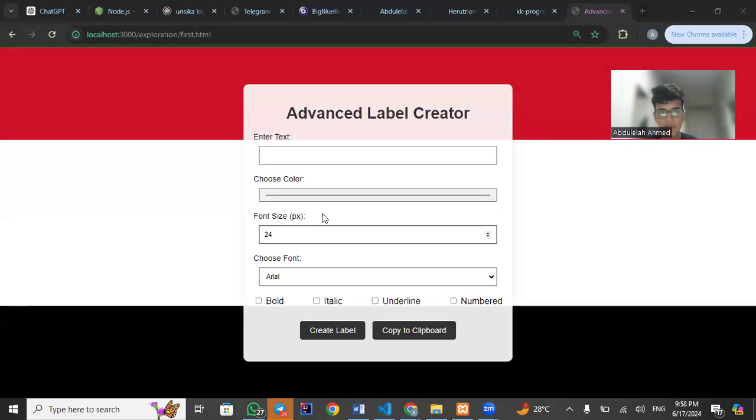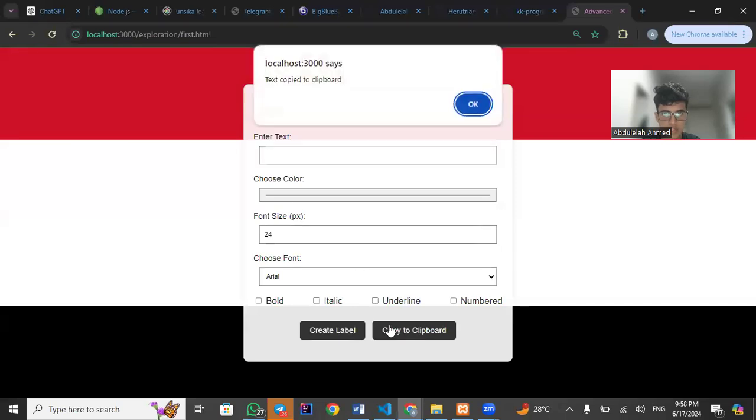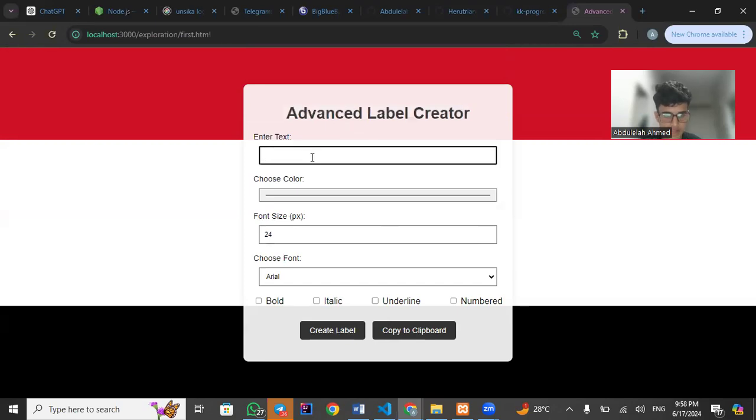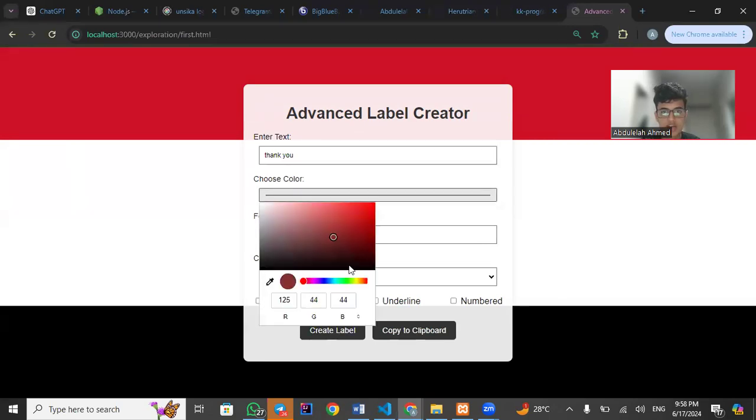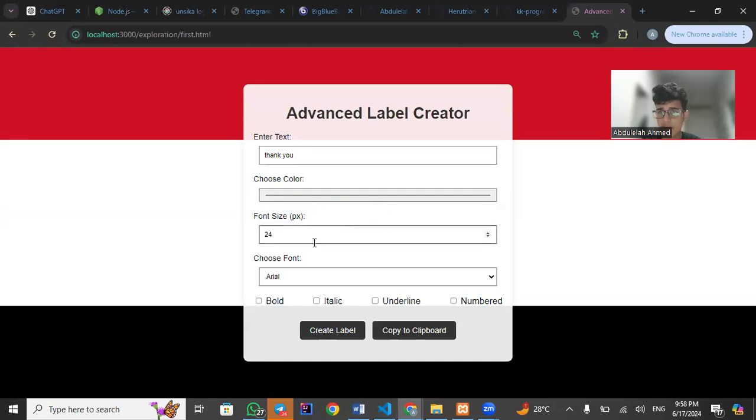So if we go back to our project, and copy to the clipboard, it takes copy to clipboard. Okay. So if we add here, thank you, and we choose the color, we just want to explain it again. I mean, to create another example here and make this 40 and make this maybe gray, neon, bold, italic, maybe underline, no need to number it.